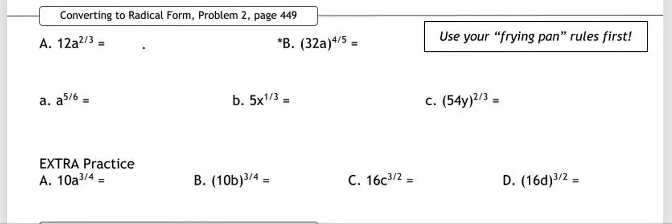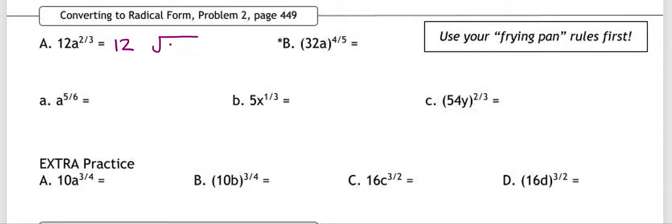So one thing you can do to kind of cheat a little bit is start with a radical sign. Some things are going to stay inside of it and some things are going to make it out. So first of all, the only thing that has an exponent is the a value. This 12 is just a regular 12, so it can just stay out of it. It's not going to go inside the radical sign. Leave it alone, okay?